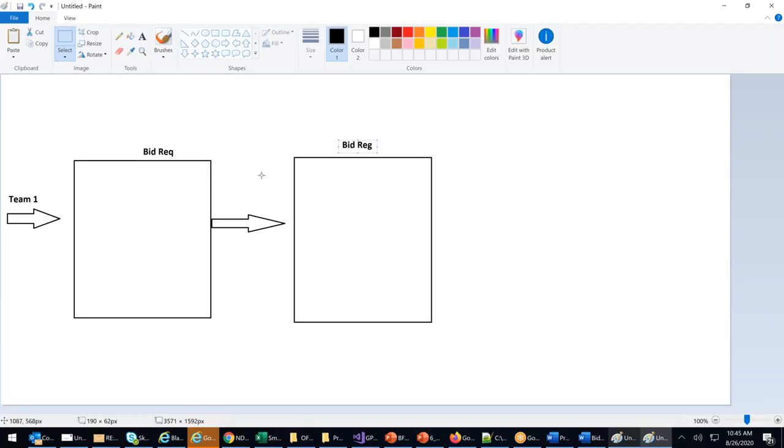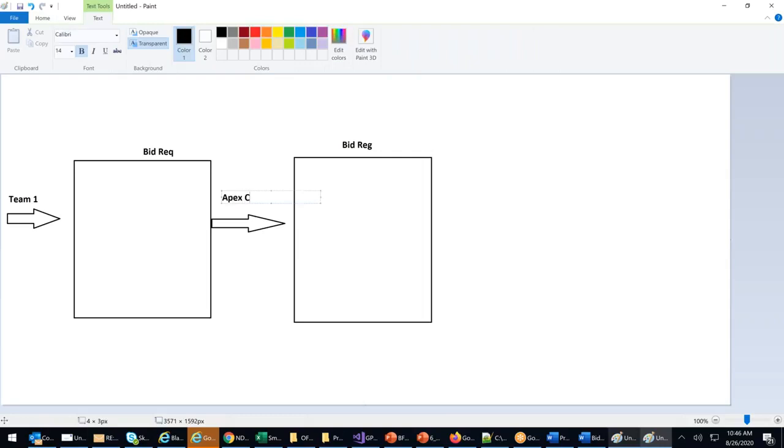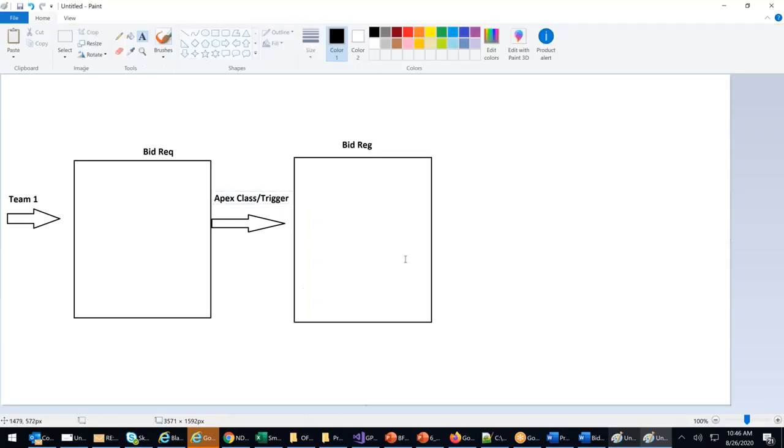Automatically, you have to write a class. Here, the data transfer is not through a relationship, but through an Apex class and trigger. On insert, you have to write a trigger which will automatically create the record.